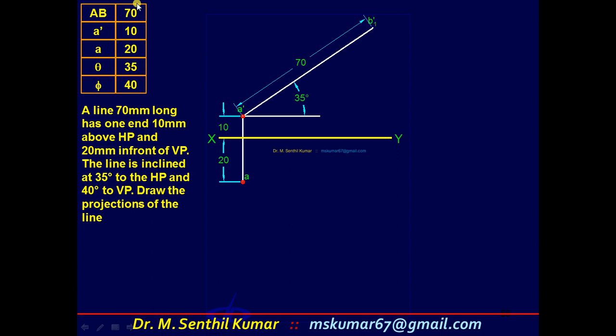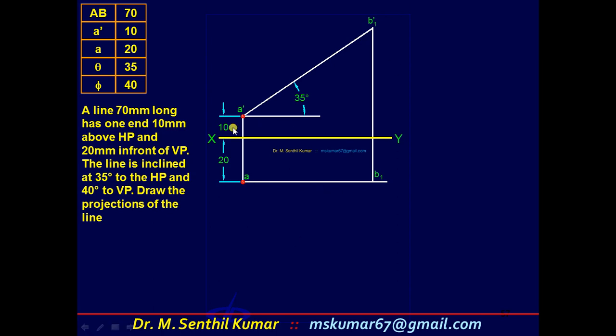So A dash B1 dash is nothing but the true length with an angle of theta 35. Draw a 35 degree line. On it mark B1 dash such that A dash B1 dash is equal to the true length 70. This is called the preliminary front view. The preliminary front view will show the true length and true angle. The next step, complete the corresponding top view by drawing a projector from B1 dash and a horizontal line through A. So this is called the preliminary front view set. This is the standard step for this particular problem. So preliminary front view, corresponding top view, complete it. Okay, so one part is over.